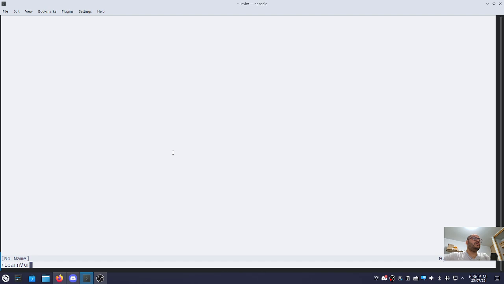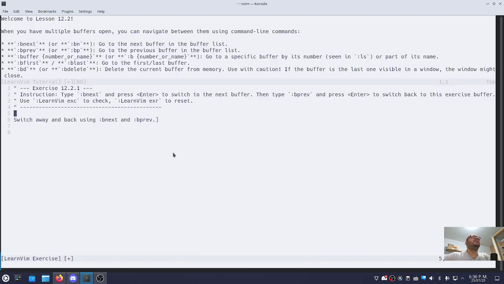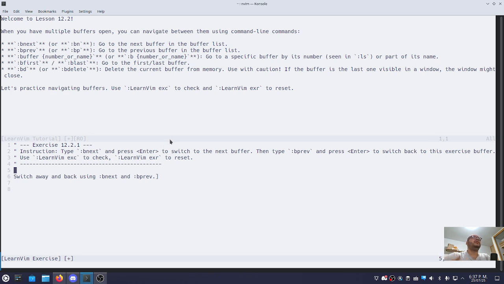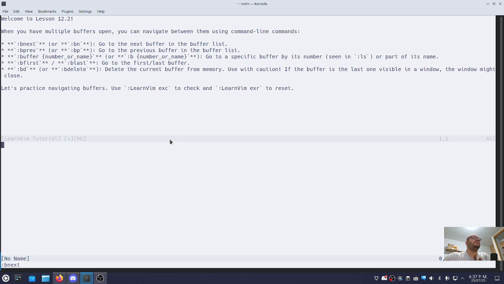We can just go back to learn. So you can see now that this window, the second tab, is considered a buffer. So if we do bnext to go to our next buffer, we don't have one. If we do bprev, as that window was read-only, we cannot do that. So we need to do q and do q again.